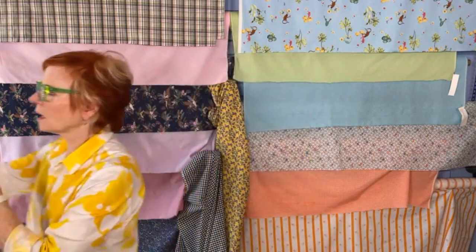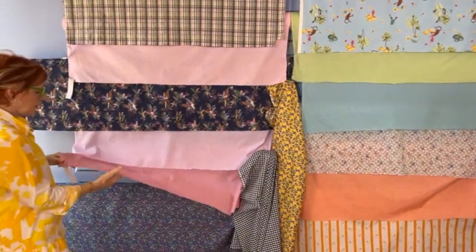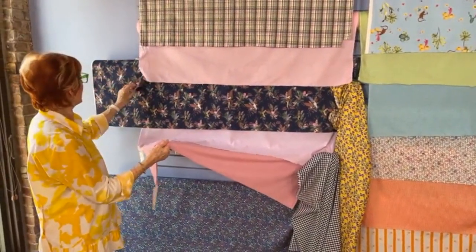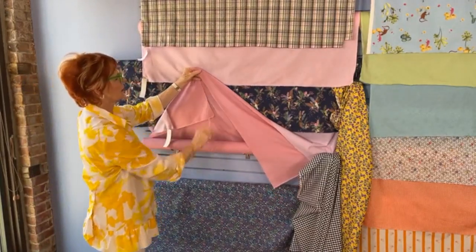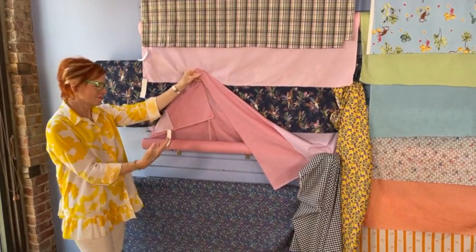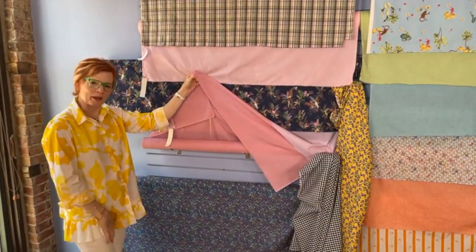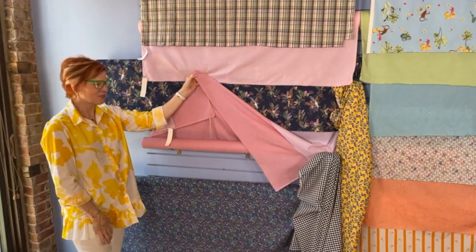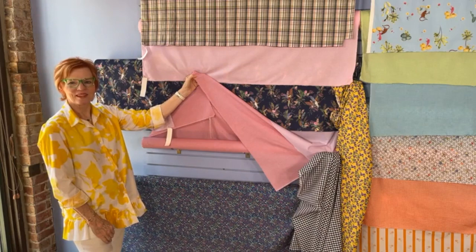Which one is candy pink and which one is peppermint? Is the peppermint the red? The red is peppermint and candy pink is pink. Pale pink, and the red turns into darker pink. I know that's confusing, but they are very close when you see them from far away.